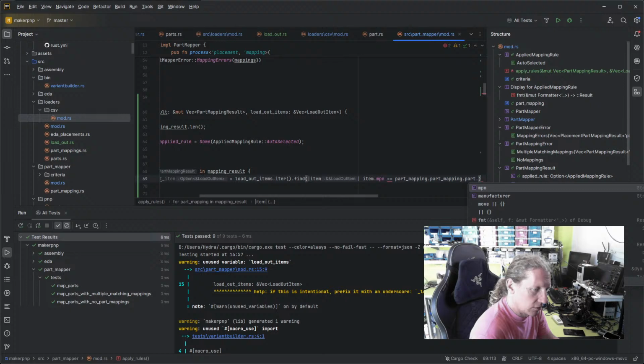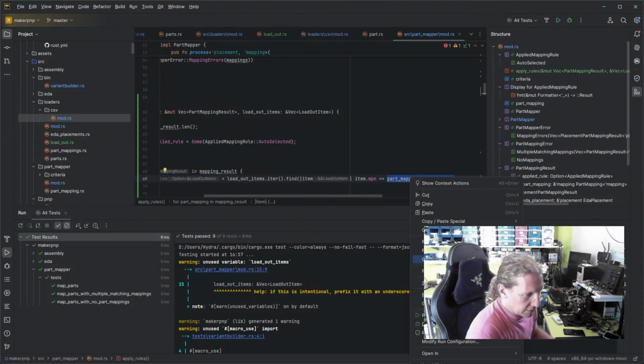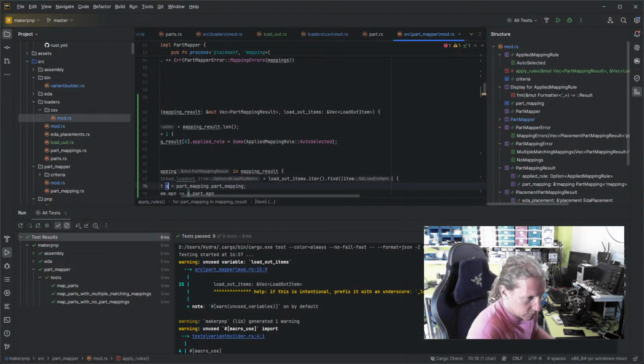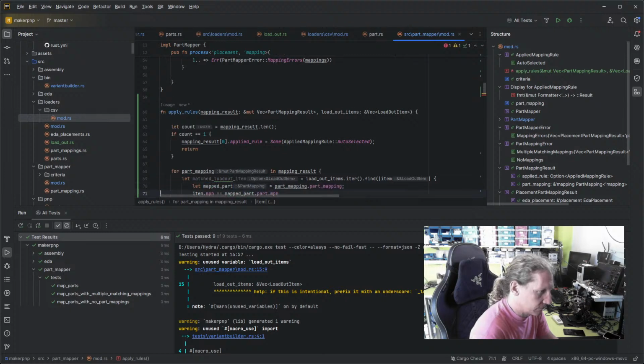Part dot manufacturer. So let's just create a reference to this temporarily because it's too long and we need to use it again. Extract to variable, and we're going to call it mapped part, in fact. And this one isn't part mapping, this is part mapping result.